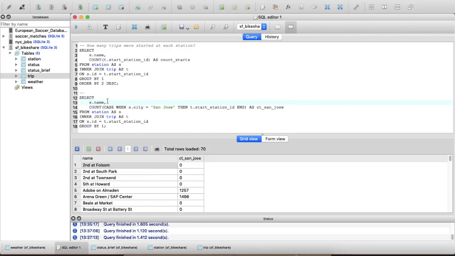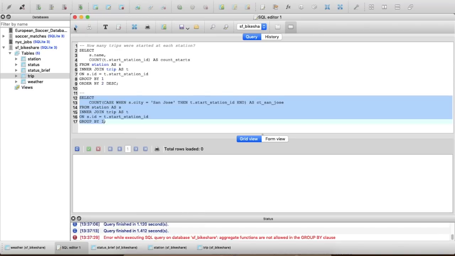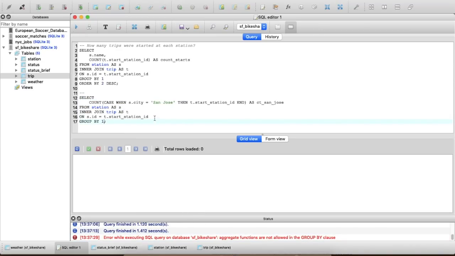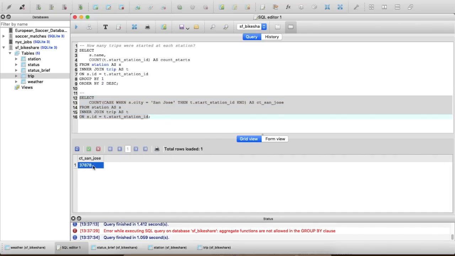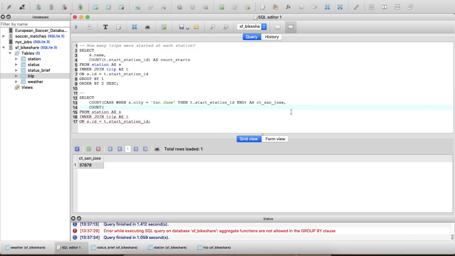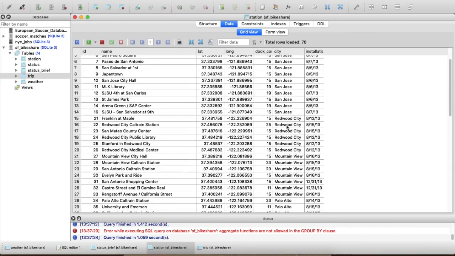So if we take this out, we're just going to get a count within San Jose. And we can add to this. We can do count, copy the exact same syntax over into the next line, and add the next city that we want to put. So let's do Redwood City.